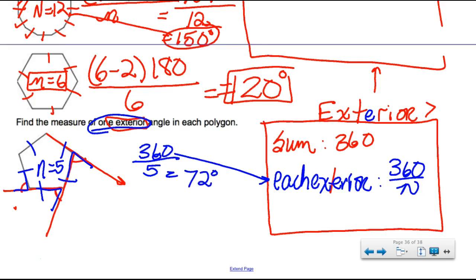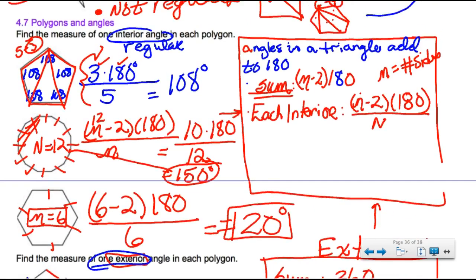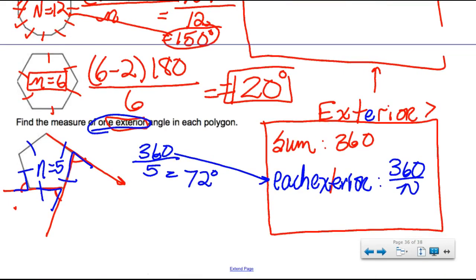Now, interestingly enough, let's go back up here because we did each interior on the pentagon up here. And this should make sense to you because we found right on this problem right here that each interior was 108. We used our formula and we got each interior, each one inside is 108. Now I just said each exterior is 72. Well, let's go put those measures on here so you can see it. Each interior, I'm going to erase my little dash here so I have room to write my angle. We found up above on the top that inside that's 108, and now we just found that outside that's 72. That should jive with what we've learned previously because I said that a linear pair, if they make a line together, they have to add up to 180, which these do. So everything kind of flows together in here.